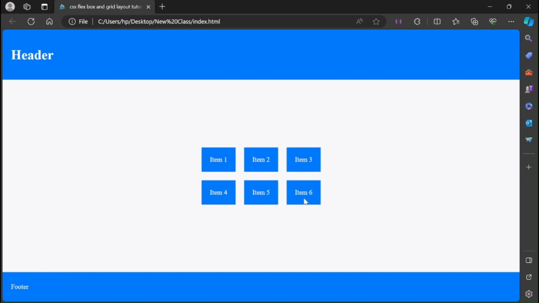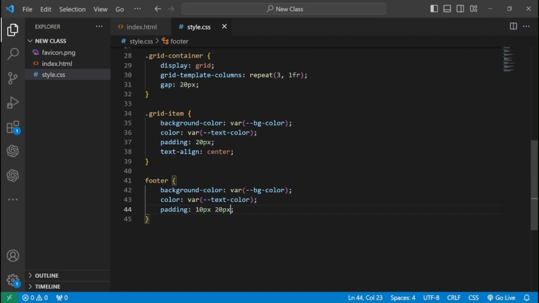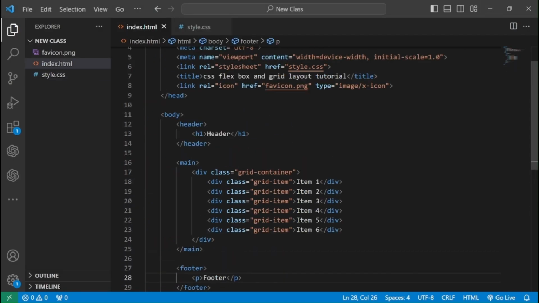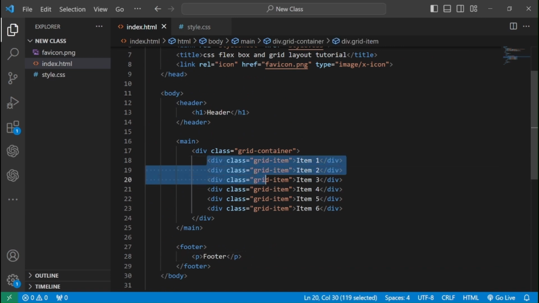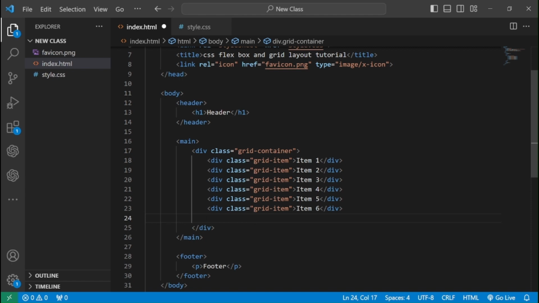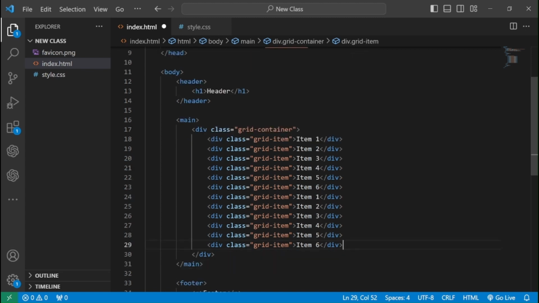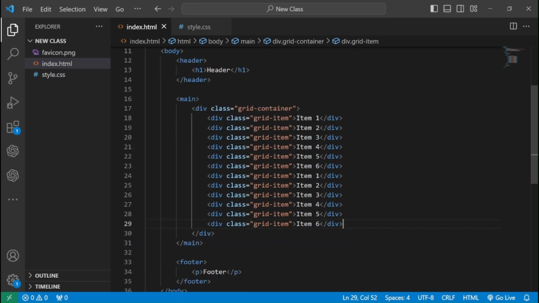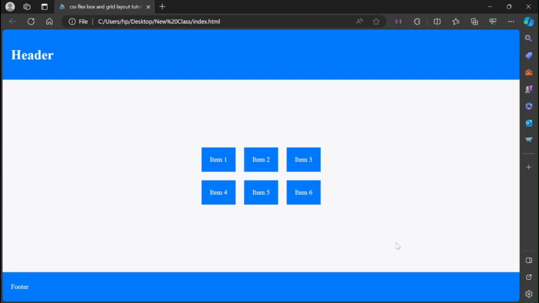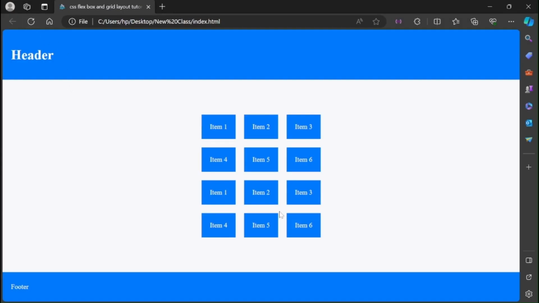And let's assume for some reason we want to add more content to this. All we need to do is come back inside our code, right here inside our HTML code, and let's copy what we did right here with Ctrl C, for example, and let's come down and paste it like this. And let's assume I'm not changing the numbers, since I'm just giving this as an example. Let's save it with Ctrl S. And if we go back inside our browser and refresh, as you can see, they just align themselves perfectly without needing us to keep arranging them differently. This is important of grid layout.